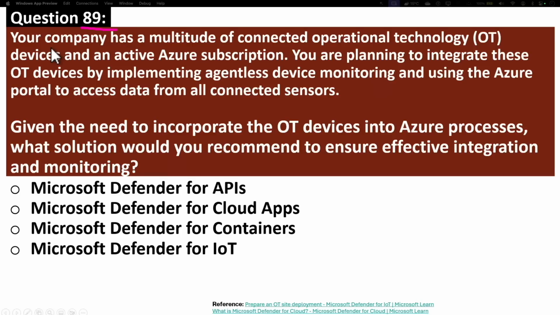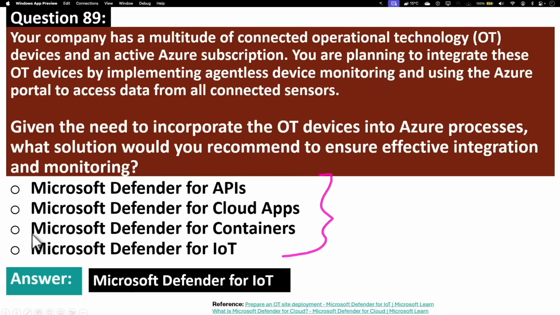Question number 89. Your company has a multitude of connected operational technology devices and an active Azure subscription. You are planning to integrate these OT devices by implementing agentless device monitoring and using the Azure portal to access data from all connected sensors. Given the need to incorporate the OT devices into Azure processes, what solution would you recommend to ensure effective integration and monitoring? Let's look into the options available.